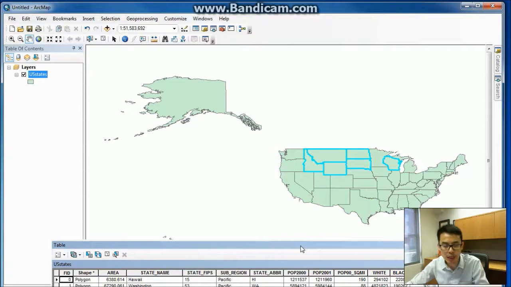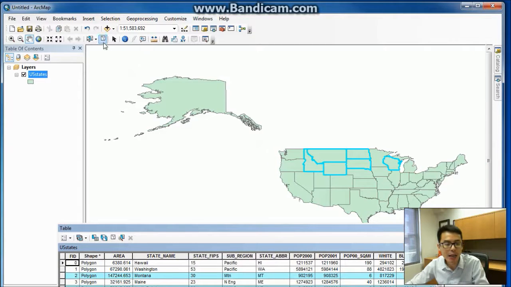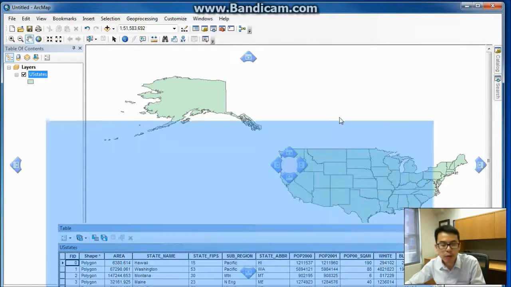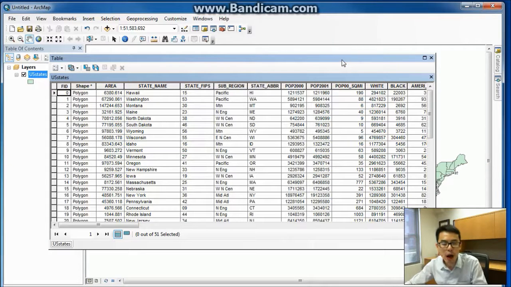If you want to cancel the selection, you either click on the unselect features icon on the toolbar, or the clear selection icon in the attribute table. So both will work. So let's just do that right here. So all this selection will be cancelled. And next, we want to sort a field. Sort field means you sort a series of numbers, from the lowest to the highest, or from the highest to the lowest.